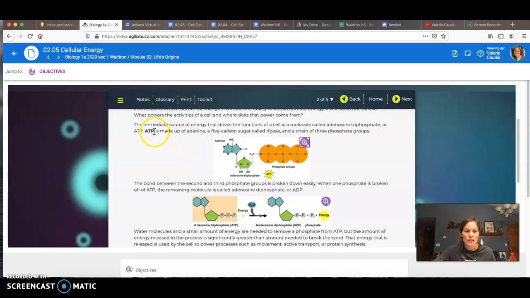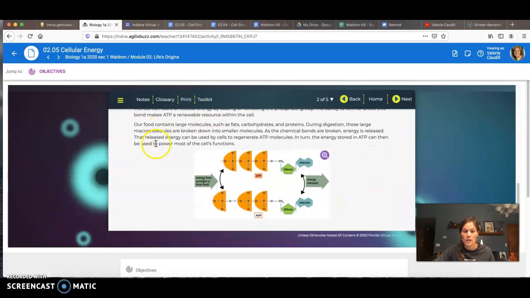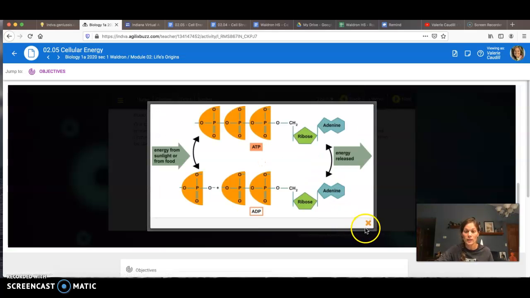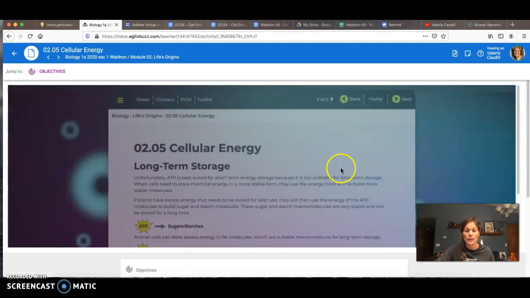There's a little description as to what ATP is: an adenine, a ribose molecule, and 3 phosphates. So continue on. Make sure you really read through and look through those diagrams. It's nice because they can get a little bit bigger because they're really tiny in that lesson. How we go from ADP to ATP, back to ADP. We've got a crazy cycle, goes back and forth there. All right, continue on to slide 3.